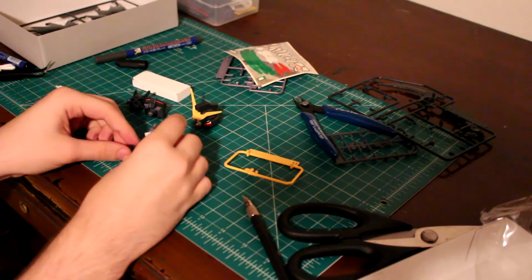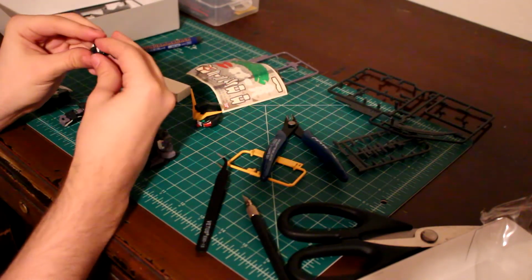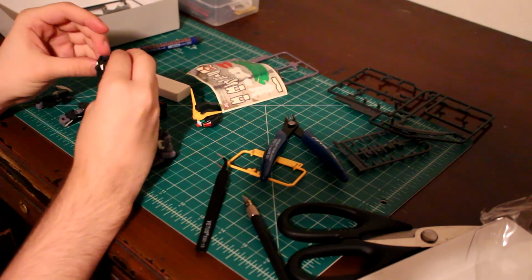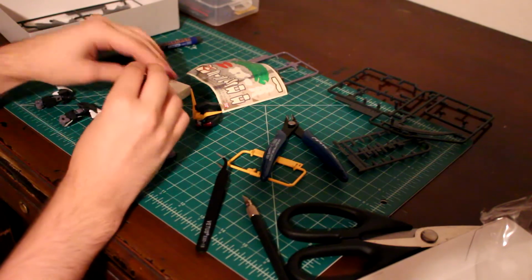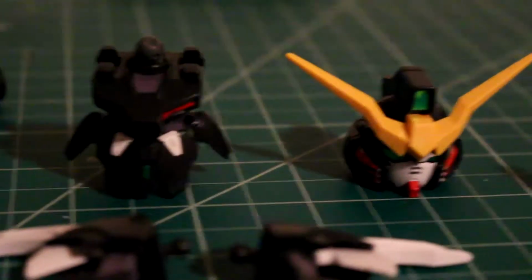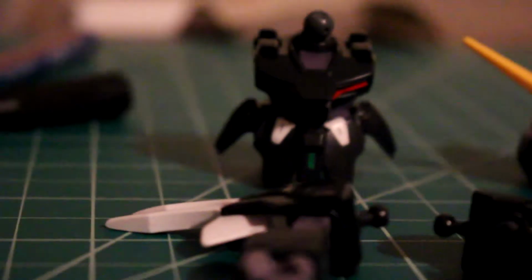So these knees, the legs rather, those white pieces are stickers, and they don't wrap around all that well either. So one of the knees looks real bad, the other one looks kind of bad, but okay. So just getting closer here, you can see the waist attached to the torso there. Those white pieces on the skirts are stickers as well.